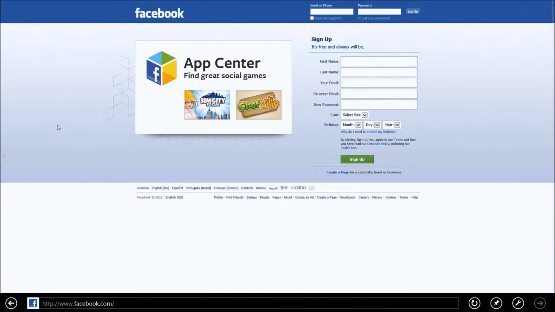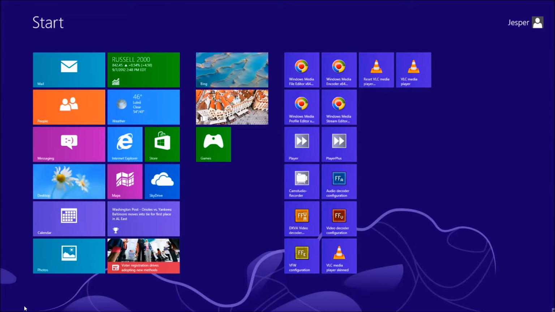So let's see, if we want to go back to this first page, we have to take the cursor down to the lower left hand corner of the screen like this, and we get the yellow, the purple start thingy again, and we click it, and we get all the applications. Still completely confusing, completely non-intuitive.